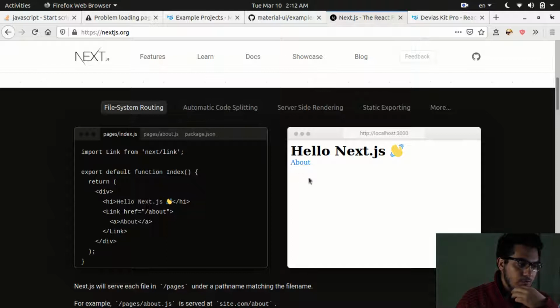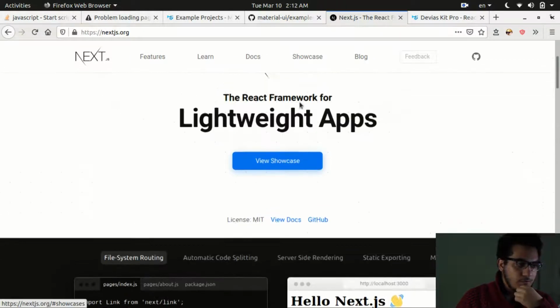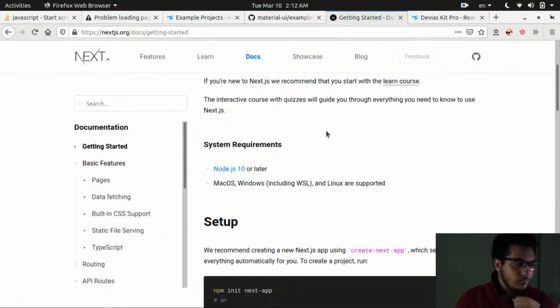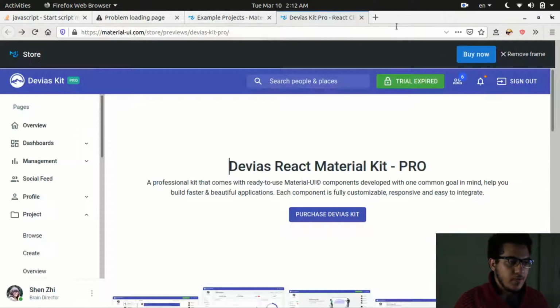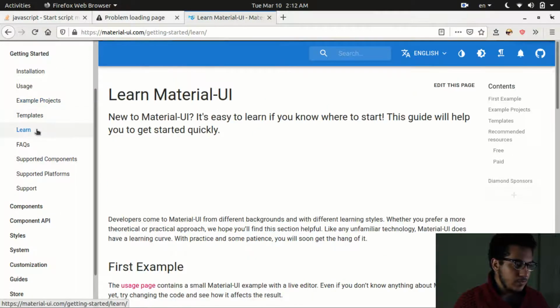Or we can use it also in React. That's so nice. Okay, let's leave it now and focus on Material UI. Okay, and let's learn.